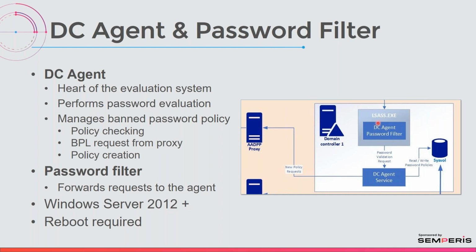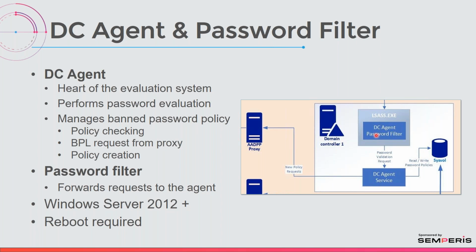And then within LSASS is a password filter. Password filters have been around as long as Active Directory has been around. It's a core part of Active Directory's LSASS service. All this password filter does is forward password requests to the agent. They specifically made it as simple as possible. It does still honor password complexity if you have the password complexity policy set. So that is part of it as well.